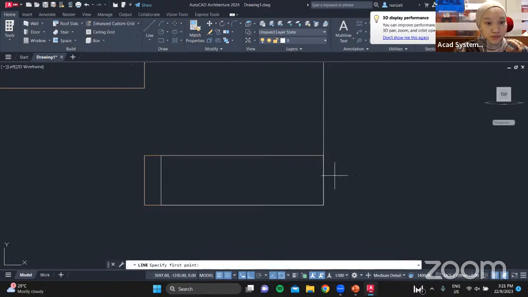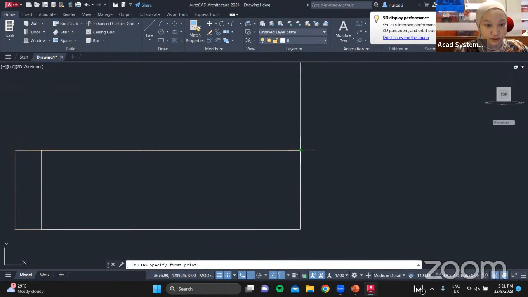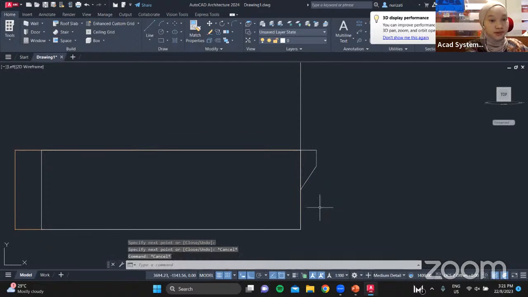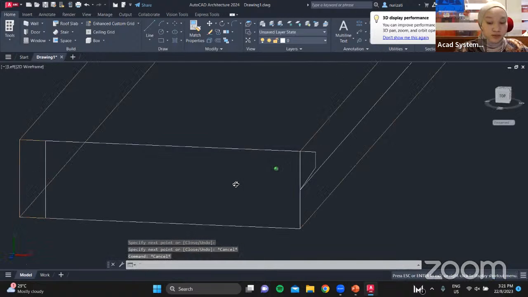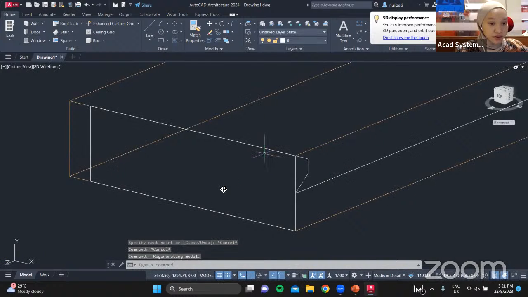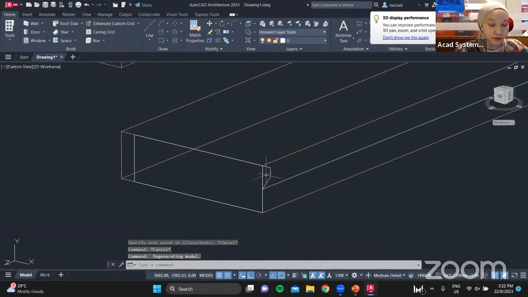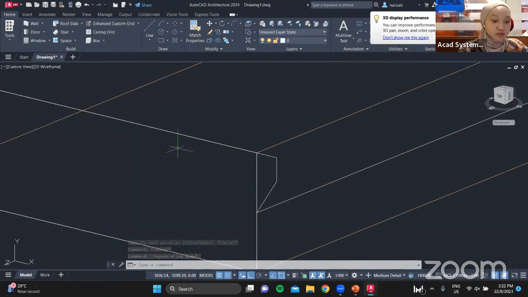Okay, and I'm going to add some profile over here. It's about 15, down to 15, and go to the midpoint.